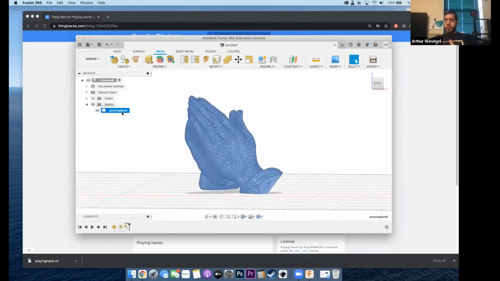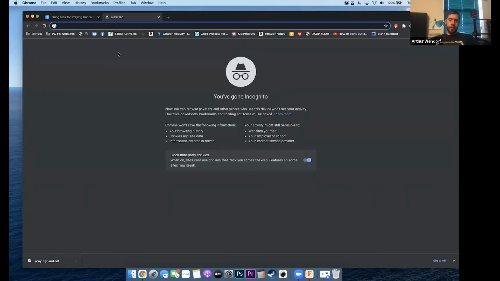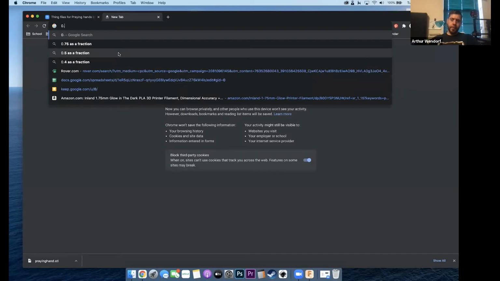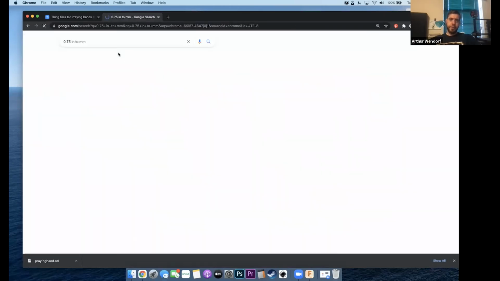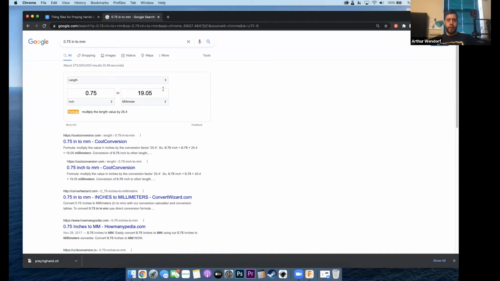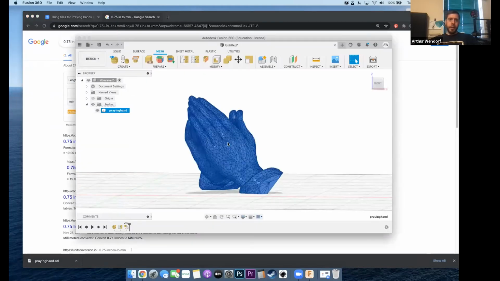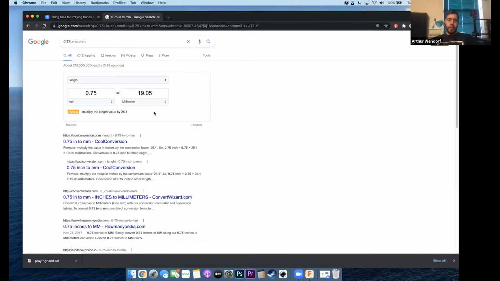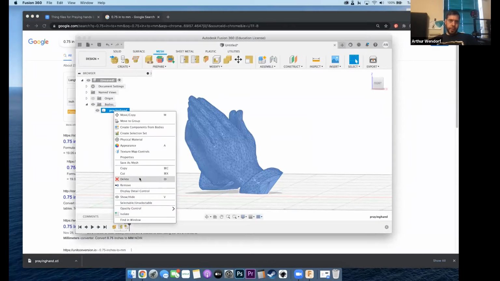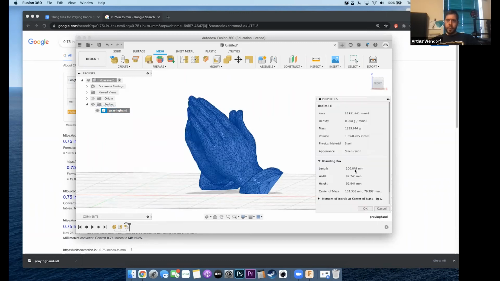So we're going to use a 1x piece of scrap wood, which means that it is roughly 0.75 inches in depth. And if we go to Google, we'll see that 0.75 inches to millimeters is about 19.05. So what we want to do is squish this so that on the y-axis, it's about 19.05. So first we want to see what it is currently. So we want to change it from 100 to 19.05.